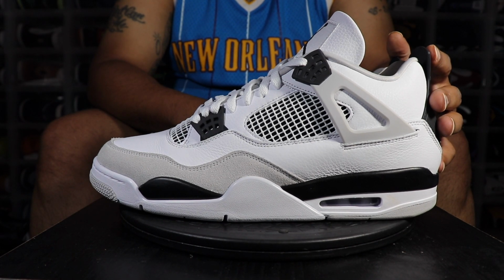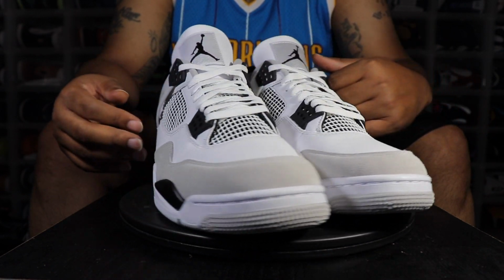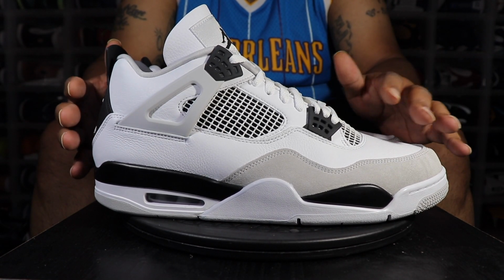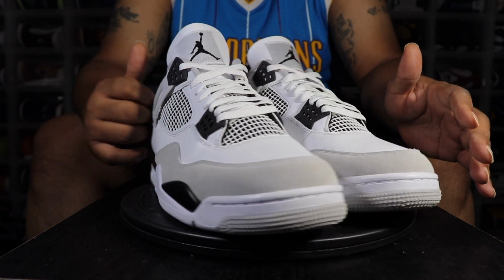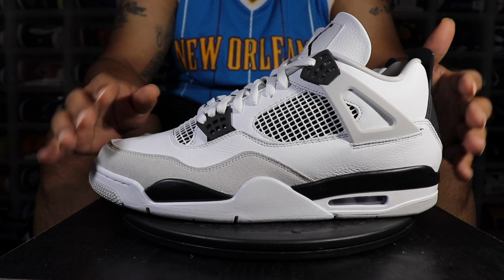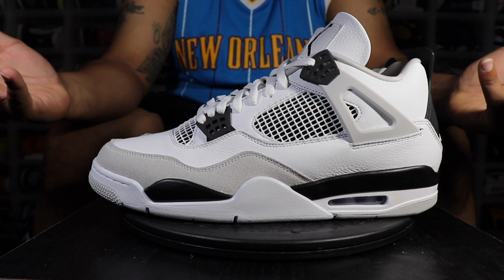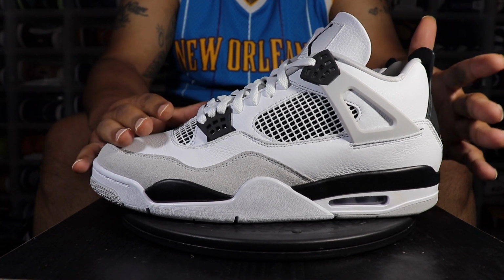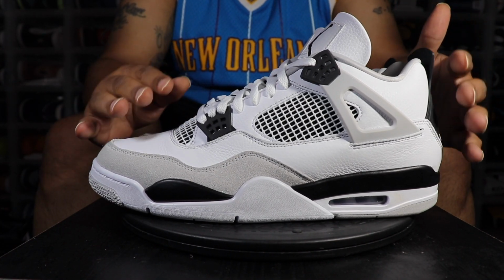Just until maybe later in the year, once you know they ain't coming back around, because at some point these are gonna restock. If it was full family sizing, and usually when they do that, there'd be some more pairs in the wings. But if you've been paying attention to recent sneaker releases, y'all know everything comes back around, except like the Mega Hype. The Mega Hype don't come back around, but stuff like this always comes back around, man. So sit tight, be patient, don't feed the machine.